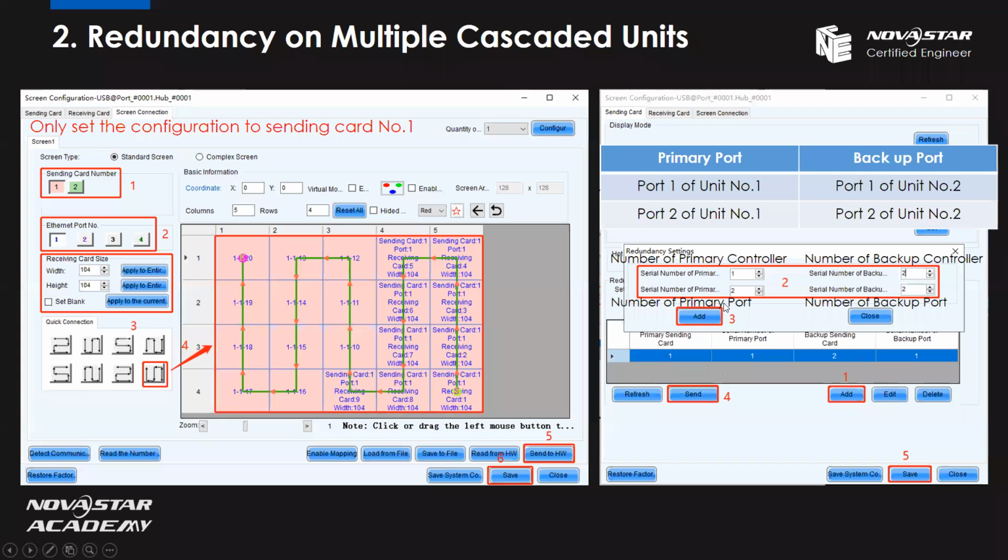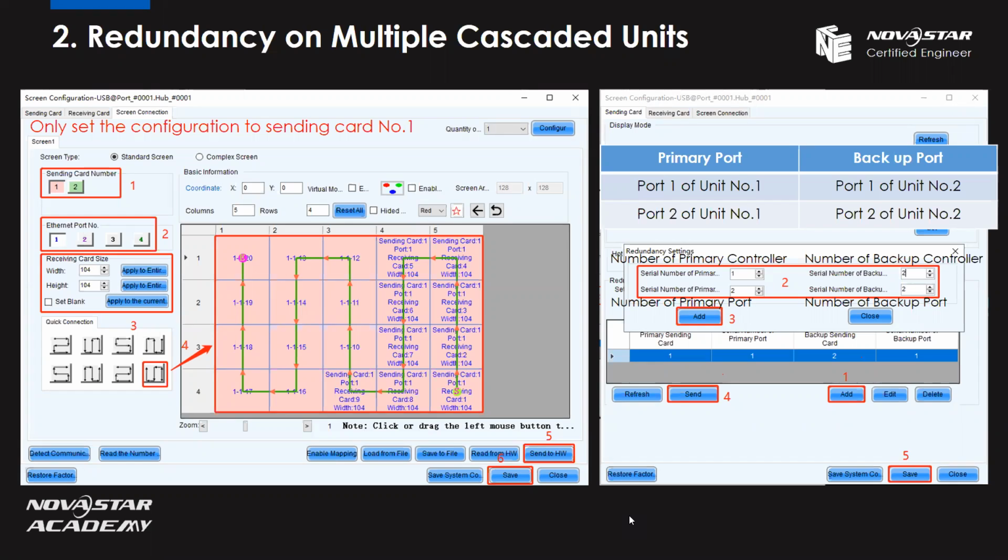But the port, we need to configure one by one. So port 2 right here, change the number to 2 and change the number of the backup port to 2 and then click add. So the same, we will have one more piece of information in this chart. After we configure every port in this chart, the rest of the configuration will be the same.